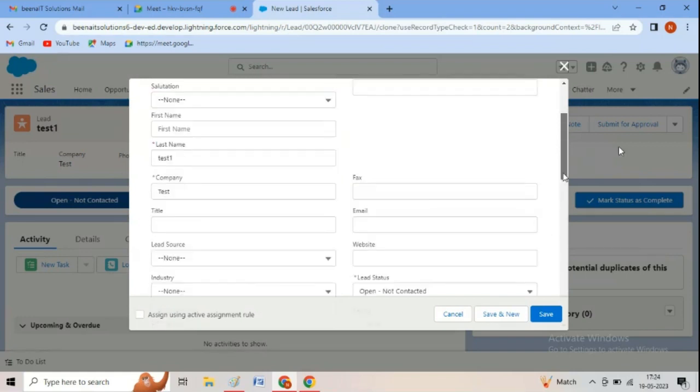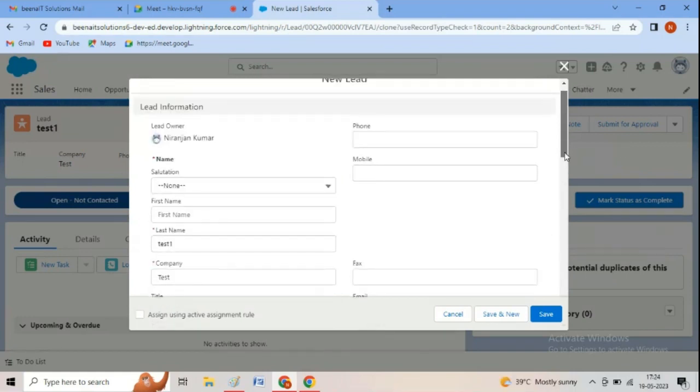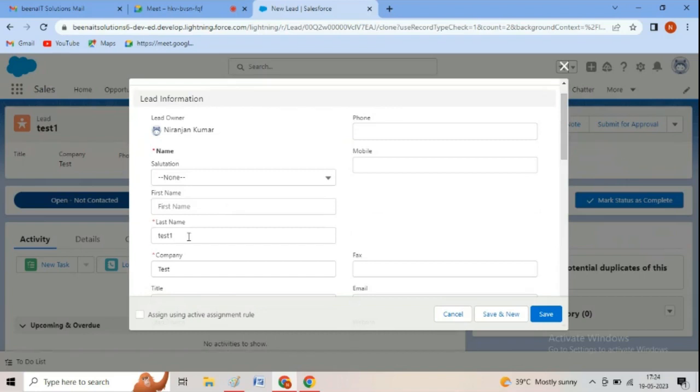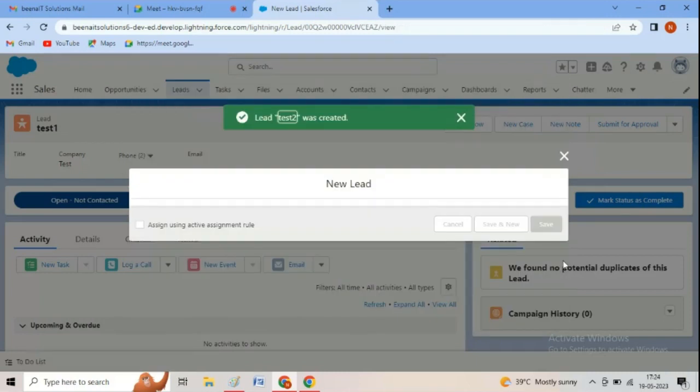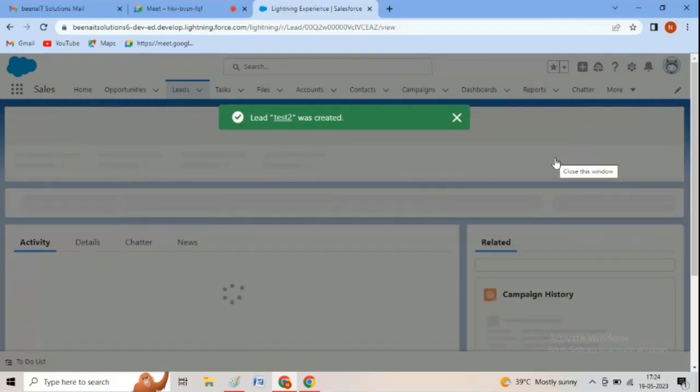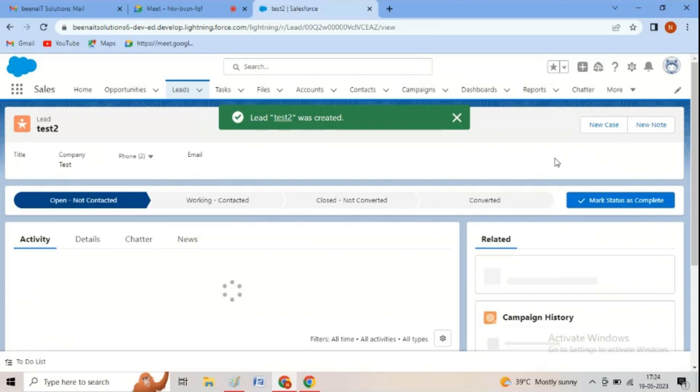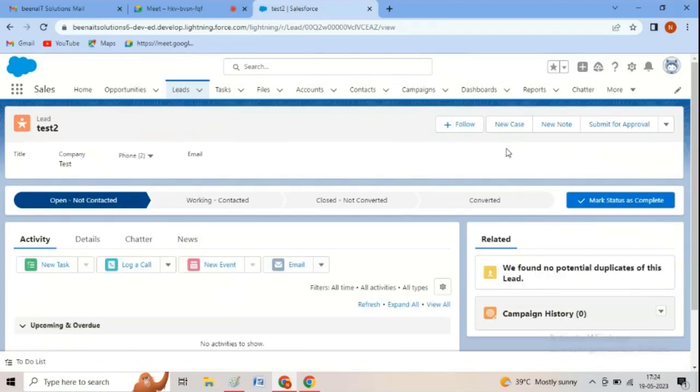You don't need to fill anything. Only you need to change the name to make it separate. So that's all. We will save this. So I have created a couple of leads, test one and test two. These are the two leads which I have created.